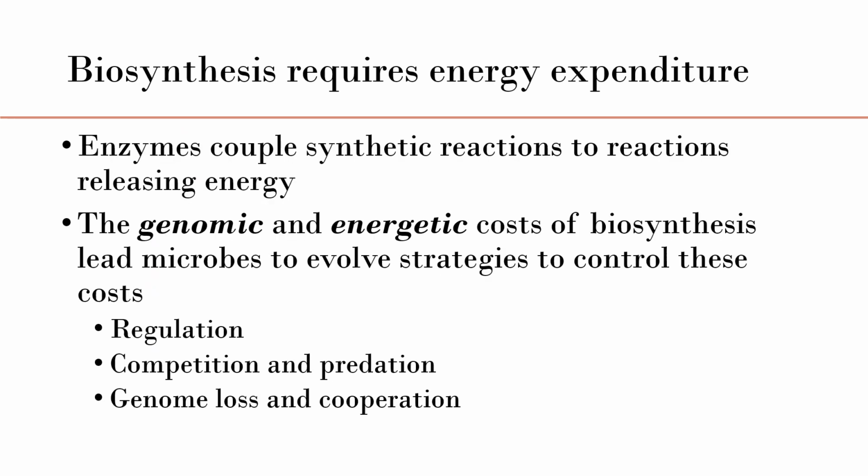Then all of this requires significant energy expenditure. So a lot of times these enzymes will do those coupled reactions. So they will couple a synthesizing reaction, one that's doing anabolism, with one that's catabolic, with one that's breaking down molecules to release energy. And overall, the cost of this is incredibly high, such that we're even starting to talk about a genomic cost on the microbe. So if we need to build absolutely everything in our cell, we have to have the genes to make the enzymes to do that. Think about the trp operon that we learned about.